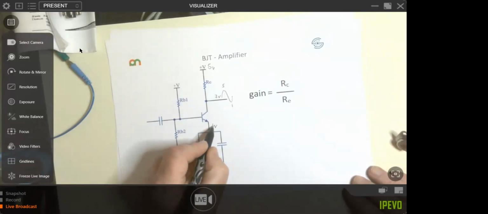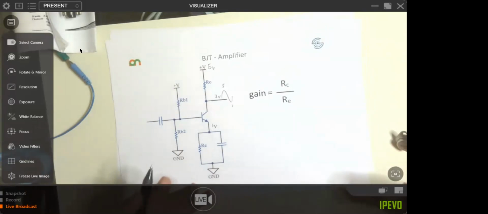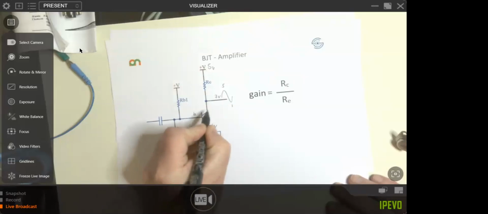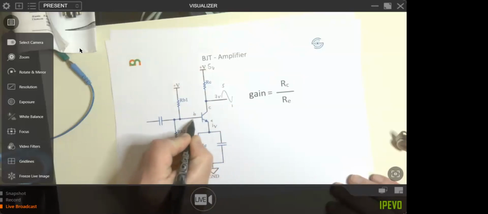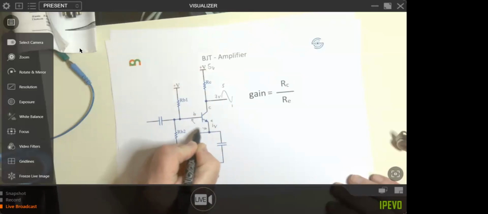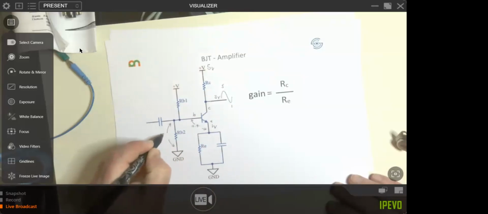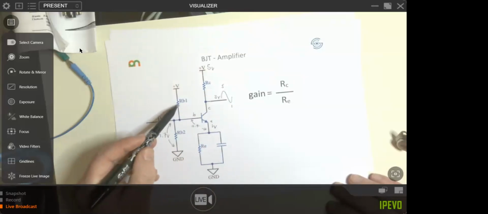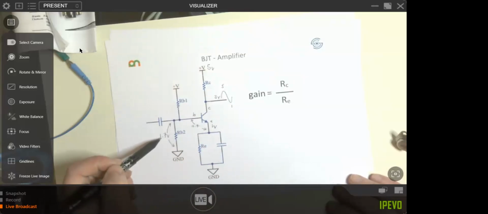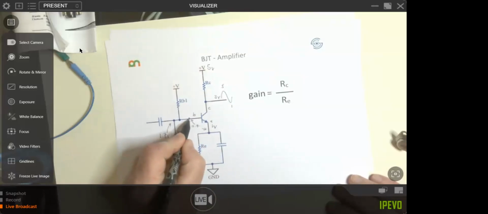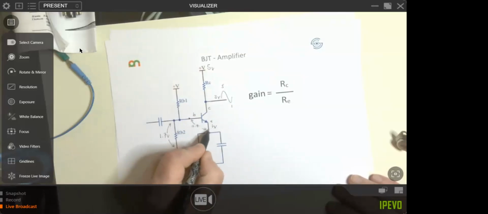So if that's 1 volt, you often end up with a voltage drop between, this was the base, and this was the collector, and this was the emitter. You tend to end up with about 0.7 of a volt there, which means the voltage across here is 1.7 volts. So you'd choose your potential divider circuit to give you 1.7 volts at this point, which would give you about 1 volt at this point.